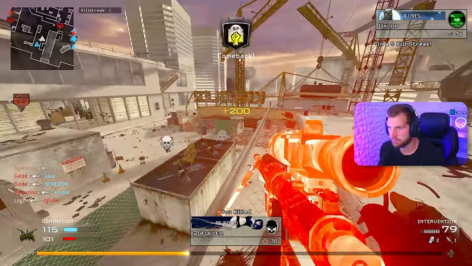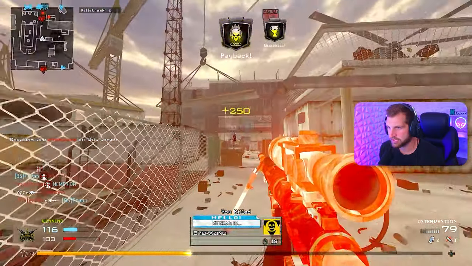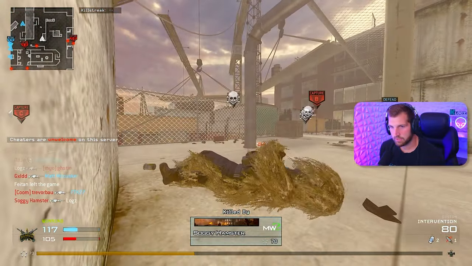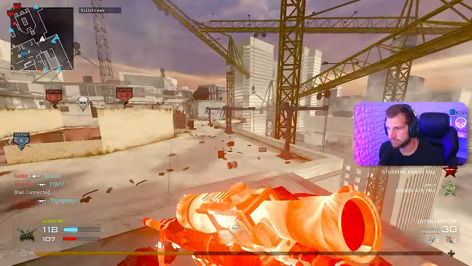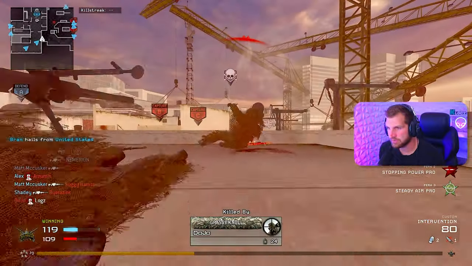Hello. Oh, I forgot you can do bounces. Oh, I guess I gotta jump next time. How am I getting shot through the wall? Oh, it's a fence.